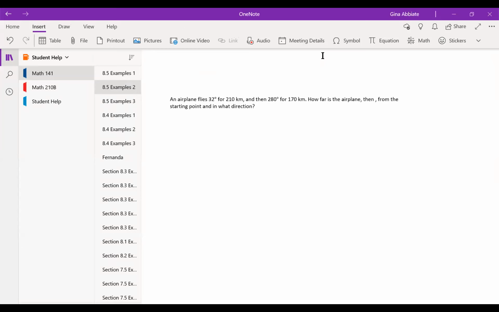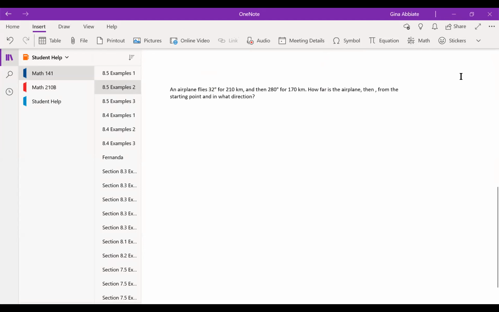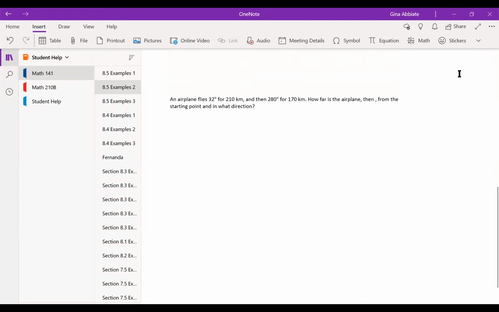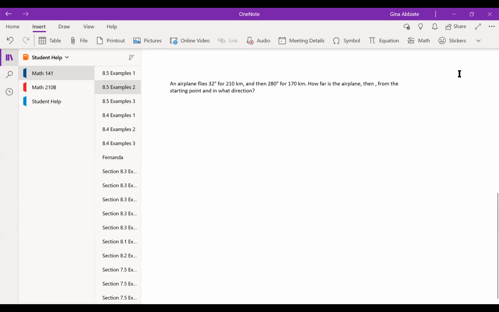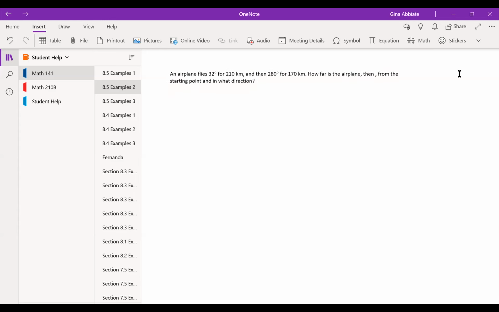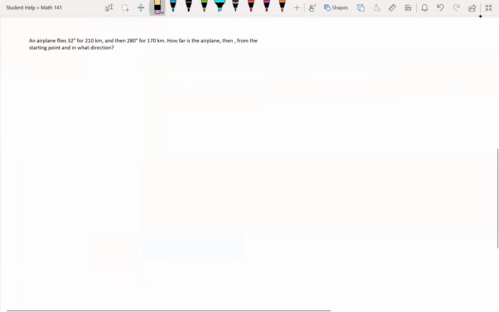Okay, so when we talk about direction and there is no north, south, east, west that are given, we think about moving from a northbound direction to start and then going clockwise. So this is kind of opposite of what we think about as far as trig is concerned. We think about clockwise rather than counterclockwise. So bear with me while I draw a picture for this. So let's say that we're starting, let me make this bigger. Let's have our starting point be right here.